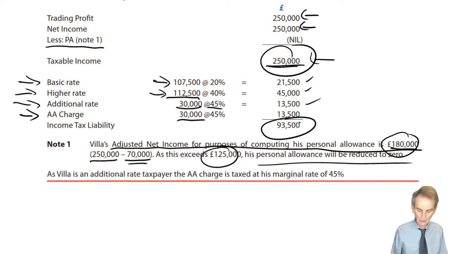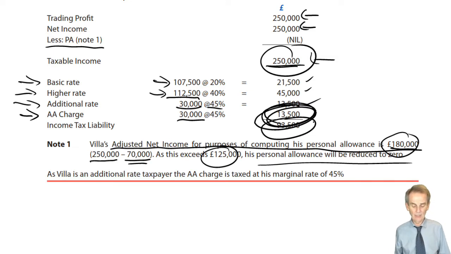Are we computing what the overall income tax liability will be, inclusive of the AA charge, or do they simply ask you to compute the AA charge itself? There's some £13,500. So again, it is very important, as it always is, to make sure that before you start clicking buttons on your calculator, writing numbers down, doing calculations, you are working with the right numbers. Are you actually satisfying the precise requirement, or have you just assumed it was like another question you'd seen before? Do not do that. Make sure you answer the question that was posed.